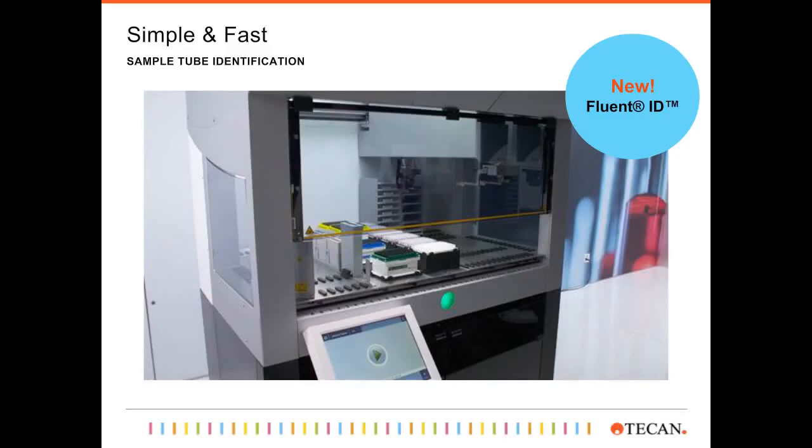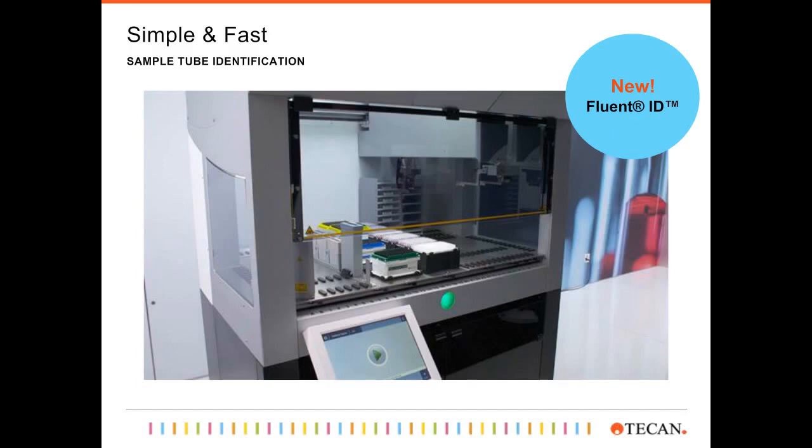Okay, so one of the sneaky things in that video as well was right on the work table, we even have little lights to indicate as the tubes are being read if they were successfully read or not. So it takes no more time to put the tubes on the work table than it does to also identify every single one of them. So really, when she pressed continue at the end, we were ready to start pipetting and start the assay. So you see here a really simple interface with touchscreen guidance, but you also see a highly productive system that's very fast. So this is kind of baked into the DNA of everything Fluent.